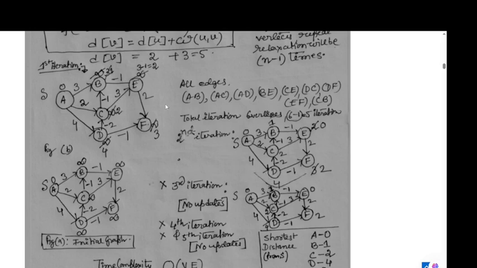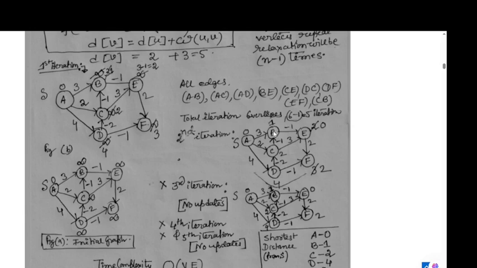You can see first it is AB. So AB is 3 and this is 1. There is no need of updating this one. Let it be like this. Then AC is already 2. So there is no need of updating. We cannot get any better results. Then AD, which is already 4. So there is no need of updating.